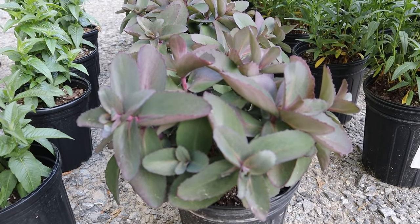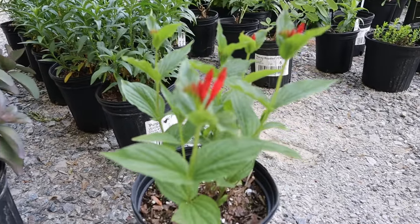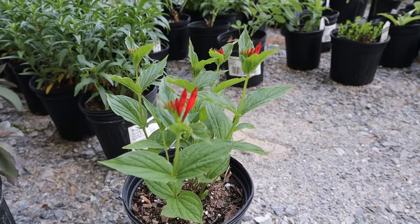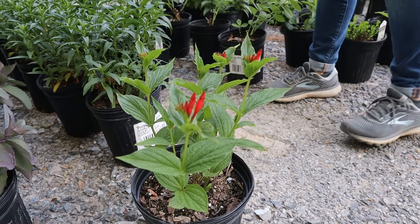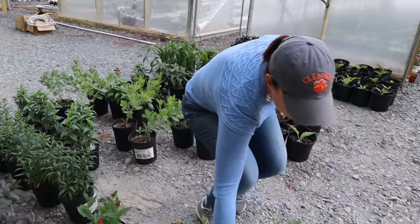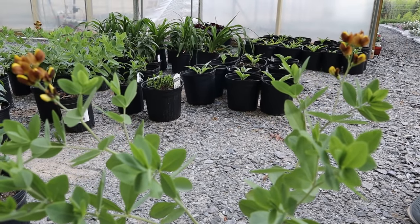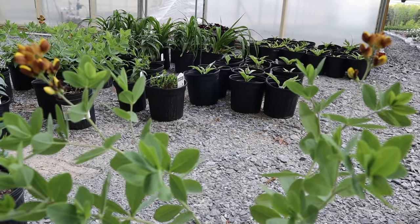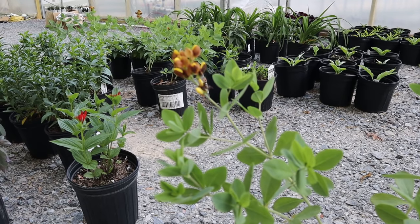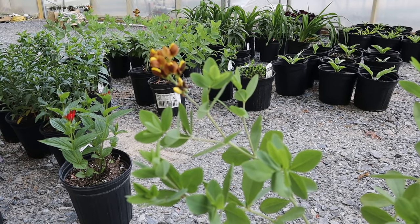Look at that sedum Jerry is showing you! And there's a couple of new ones — I'm putting this on the ground so Jerry can focus on it. This is a new Spigelia 'Ragin Cajun' — just a beautiful, intense red bloom on it. And then this is a new Baptisia — this is 'Honey Roasted.' Look at that — it's yellow with some deep purple that looks almost brown. We love the baptisias — great sun perennial, early spring bloomer.